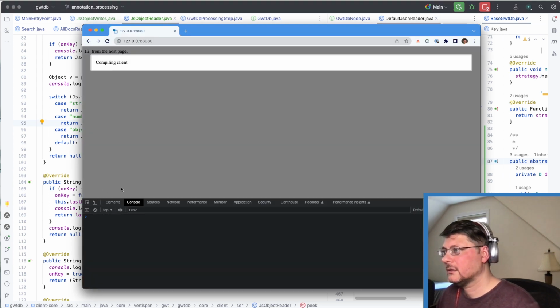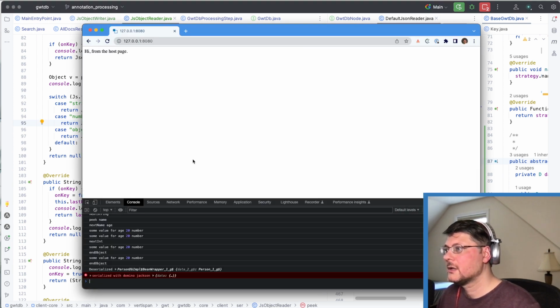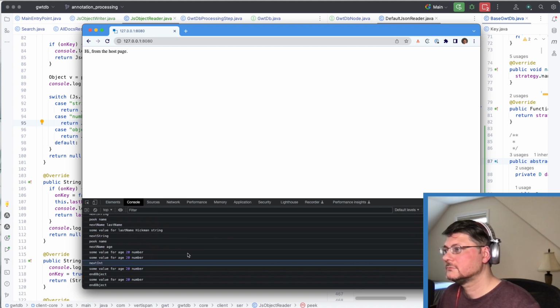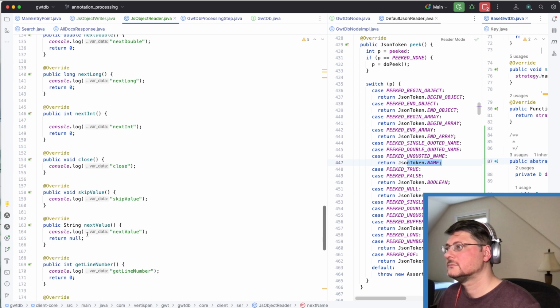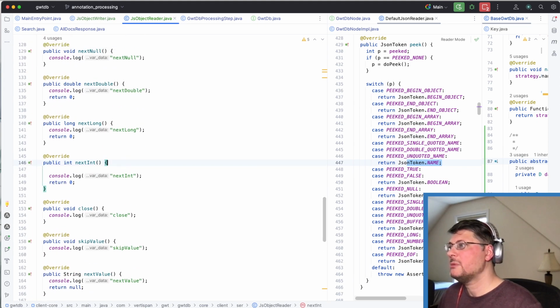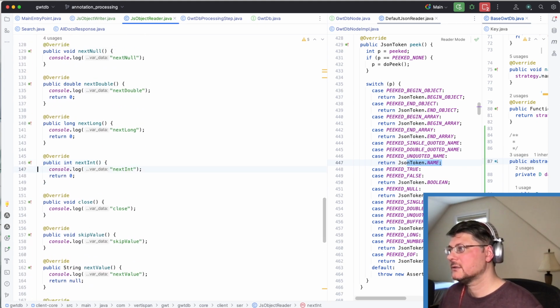Oh yeah, and that's probably gonna get number or next int. It's kind of interesting that it's an int. I guess it's because it already knows because of the bean that it's deserializing to.